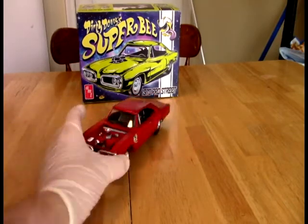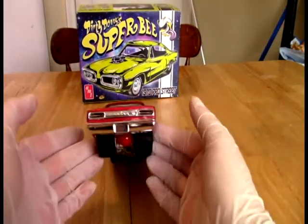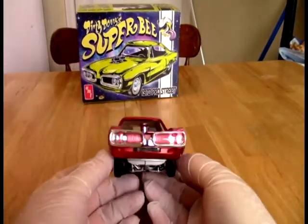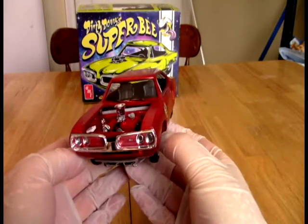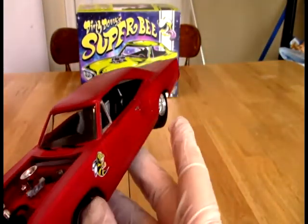It's got this nice wide body to it. I don't know if you can see it there. Let's see if you can see the wide body from the front. See this, just the pooching out of these back fenders there. Let's see. It's nice like that.